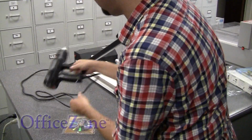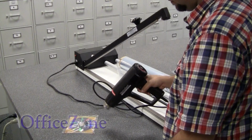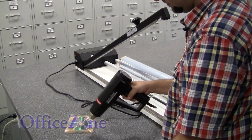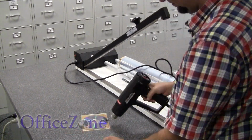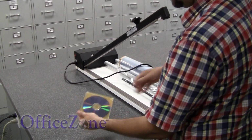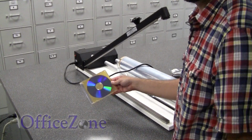And again, you just apply the heat. And you can't even tell there's plastic on there. It holds so tightly against the case.